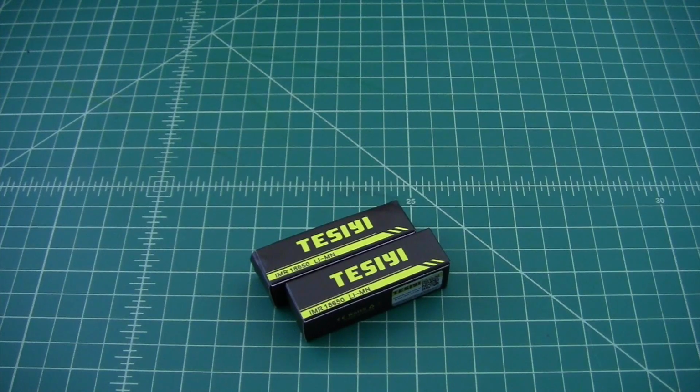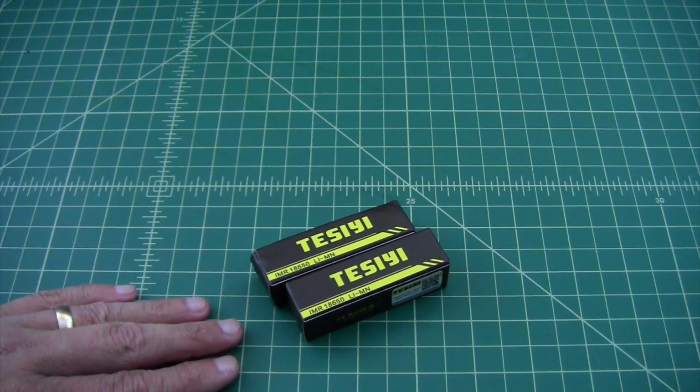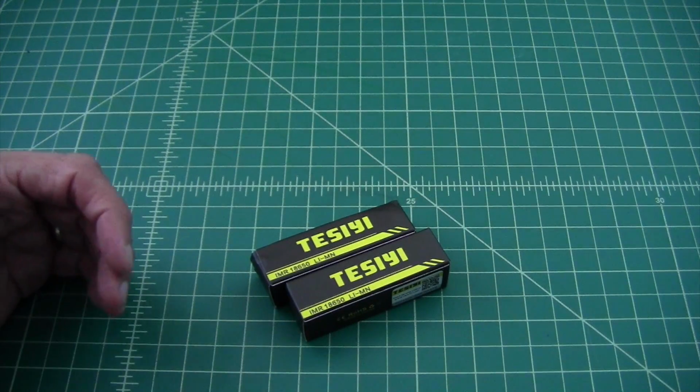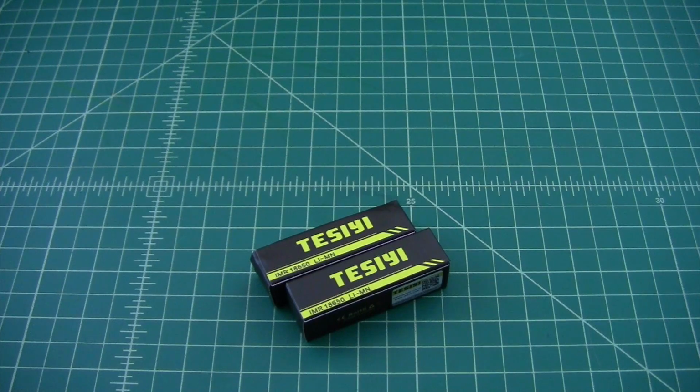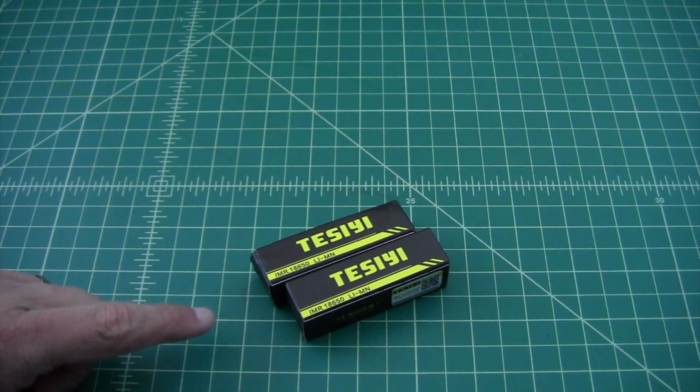Alright, so before we go any further in the video, what I want to talk about is that these batteries were sent to me by Tesiyi to do some testing and trials and try them out and see if I like them, in agreement to do a video. And I said, yeah man, I'll do that. I love batteries, I like testing batteries, I like playing around with batteries, so I'll be more than happy to do that. I can't find a lot of information on these batteries.